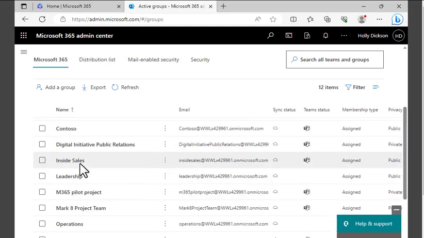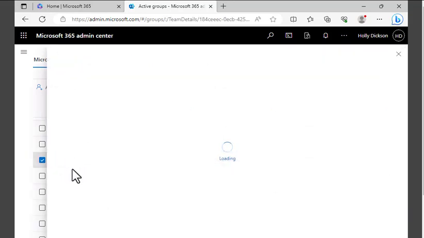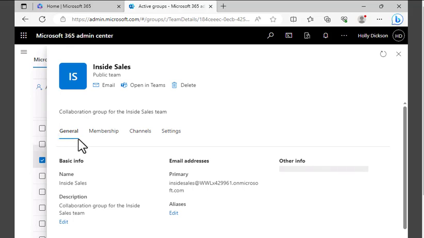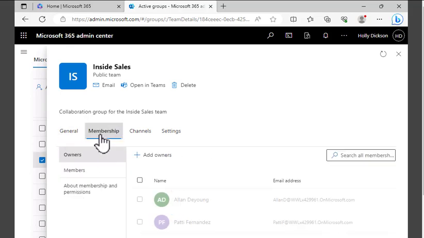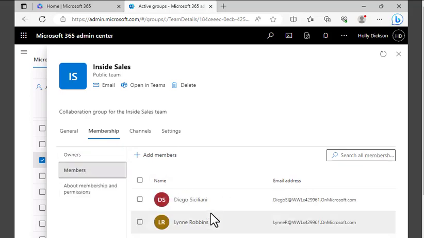The group has been successfully restored. And if you open this group, you can verify the members and the owner. If you click on the membership, you see the owners, and if you click on the members, you can find out the members also.